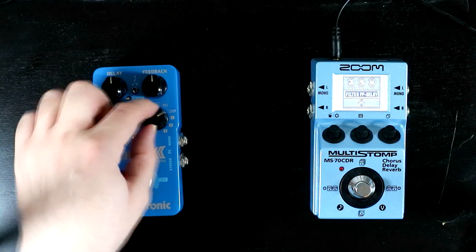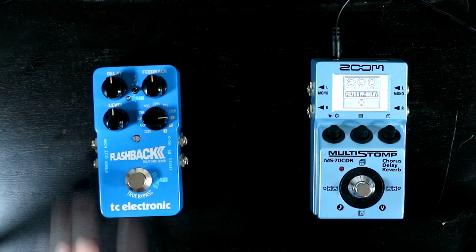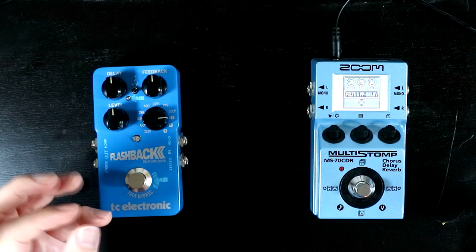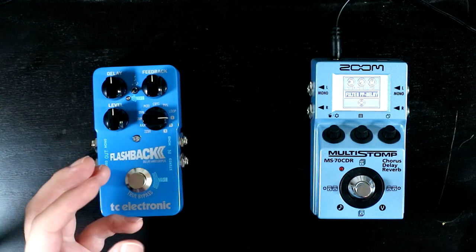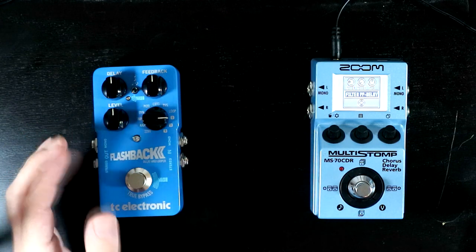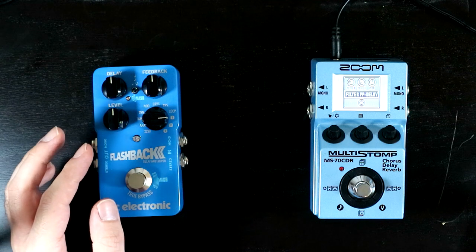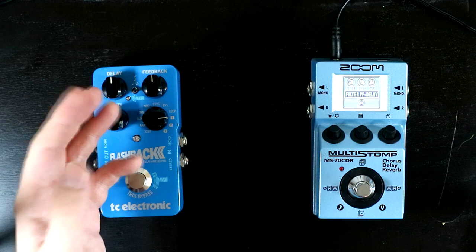We should also talk about these last three settings on the mode knob. These are your tone print settings, and the tone print, if you're not familiar with it, is the TC Electronic way of getting new modes, new delay sounds in this case, or reverb sounds if it was their reverb pedal, into the pedal. There's two different ways of doing it. There's a phone app, and the idea is that you hold your phone to your guitar pickup if you're playing it with a guitar, and it uploads it that way.